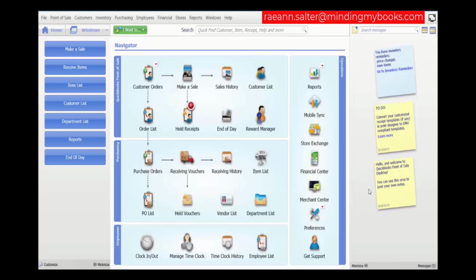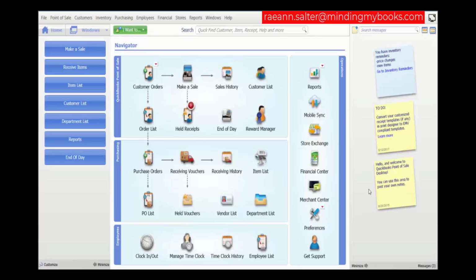Occasionally, you may find that a vendor has been entered twice in your vendor list. Merging the vendor records combines the purchase history of the duplicate entries into a single record and then deletes the other. If you are integrated with QuickBooks financial software, you will be prompted to delete the duplicate vendor in QuickBooks as well. Keep in mind, if you use multi-store, this task is only available at the headquarters store.